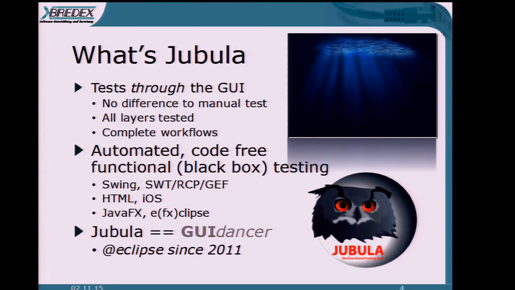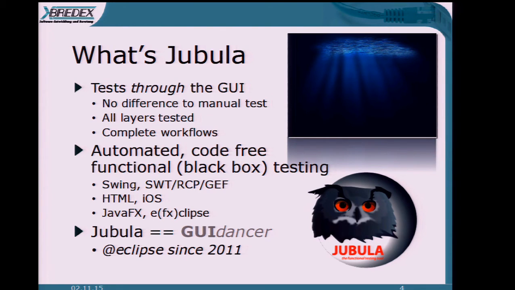We execute tests in a way that's very close to manual tests. So we actually perform real clicks within the application and within the screen. So we actually cover, by using the UI, all of the layers of the application. And with Jubula, you basically automate complete workflows within your applications.